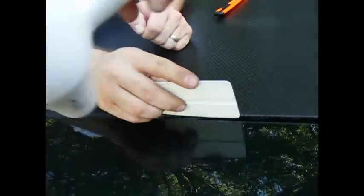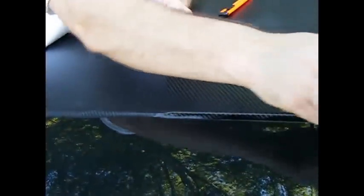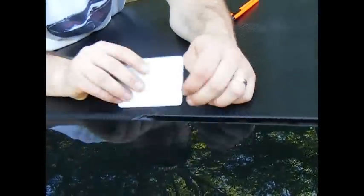Basically how it's done. And then what you want to do is do that throughout the whole vinyl. As you can see, it will come off the window. Just gotta apply some pressure. Don't apply too much heat, because then the vinyl will stick to the window where you don't want it to.